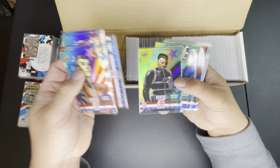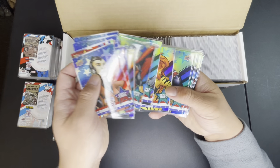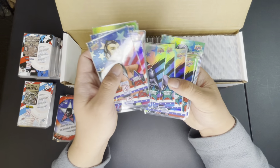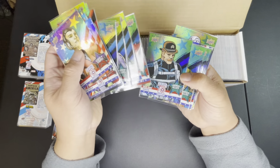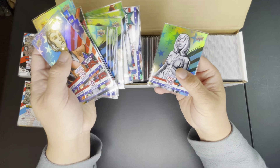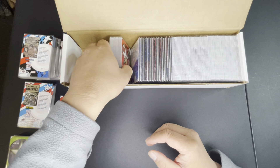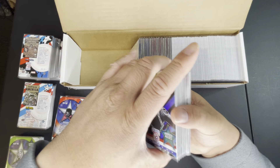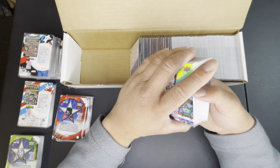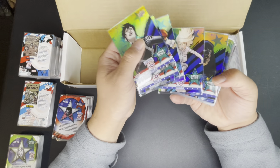Then we go to the Armed Allies foil parallels. The same thing applies — it has an achievement card ATX-00 and for this one it's Hulk, which I don't have yet because they're expensive on eBay. I don't have money after spending so much. But someday hopefully — I'm still trying to finish the 2019 Marvel Flare too. I think I'm pretty much done with Captain America because this is pretty much the most high-end you could get for this set.